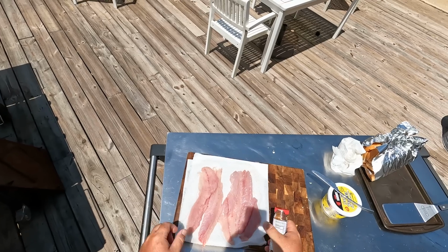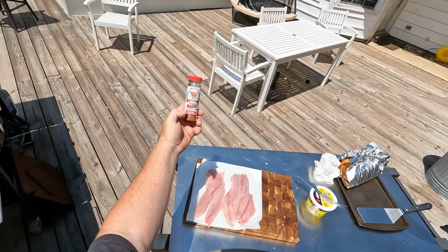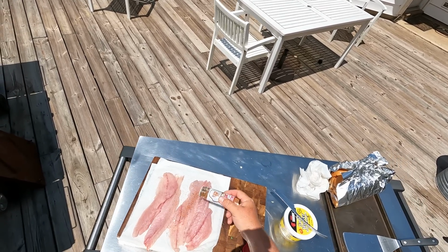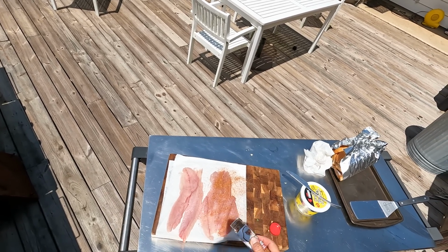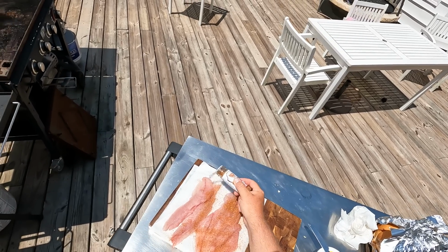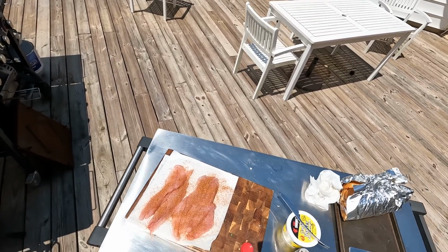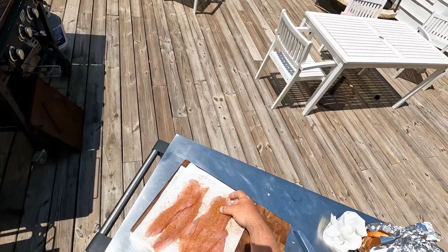Now we got our fish right here. All I'm gonna be using is some Chef Paul Prudhomme's Blackened Redfish Magic. It's probably the best blackening seasoning on the planet, hands down. I do explore with different seasonings, but I always come back to this one. So we're just gonna season that redfish really good, and from here we're just gonna transfer it to the pan, and then we're gonna season the other side.